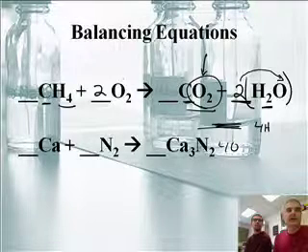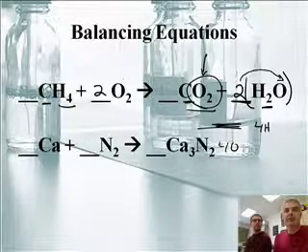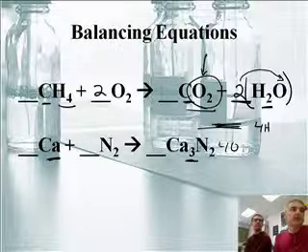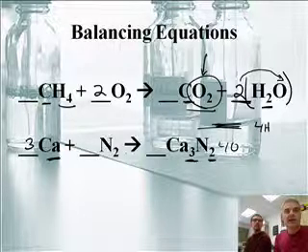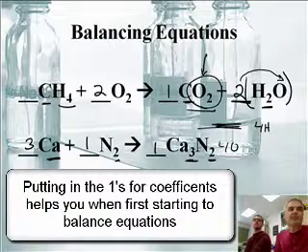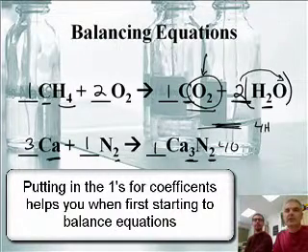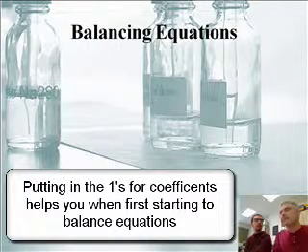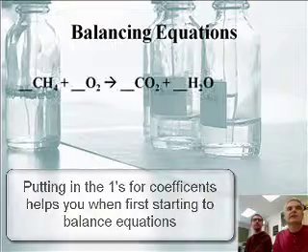Okay, let's do another one. Ca plus N2 makes Ca3N2. I got 1 Ca. That's good. But you got 3 on the right. Well, I'll just put a 3 right here. Yeah, that works. And I got N2, and I've got N2. That's good. One thing I like to do, guys, when you're first learning to balance equations, I think it's good to put the 1s in. Later on, maybe you can leave those out, but it's wise to do that to learn. So it's 3, 1, 1. And on our test, we'll probably have you put the 1s in, just to illustrate that.